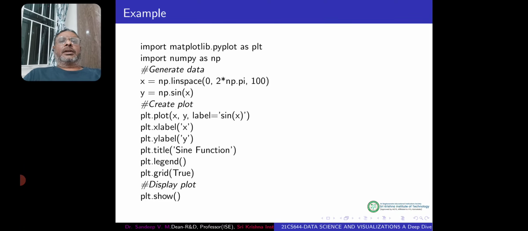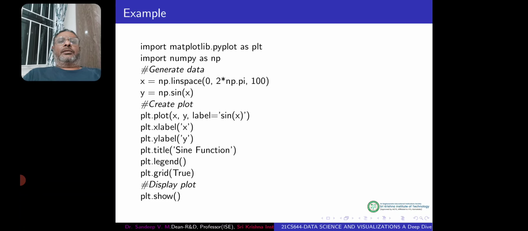Then we start creating the plot. We use the plot instruction, plt.plot. What is there on the x-axis? X, that is 0 to 2 pi, 100 points. And what is there on the y-axis? The 100 values, which is equal to sine of x, and there we give a label, sine of x.